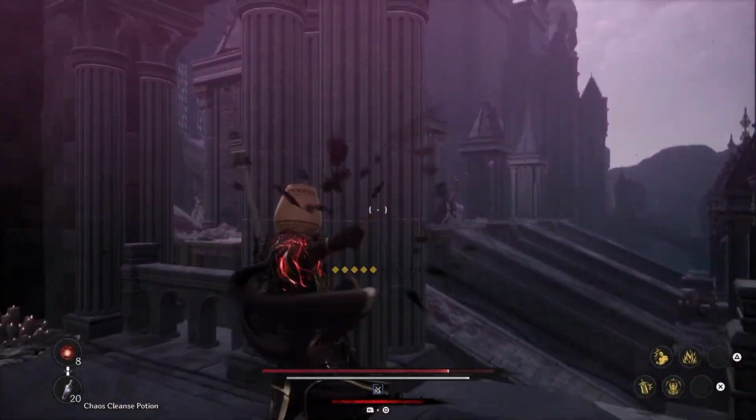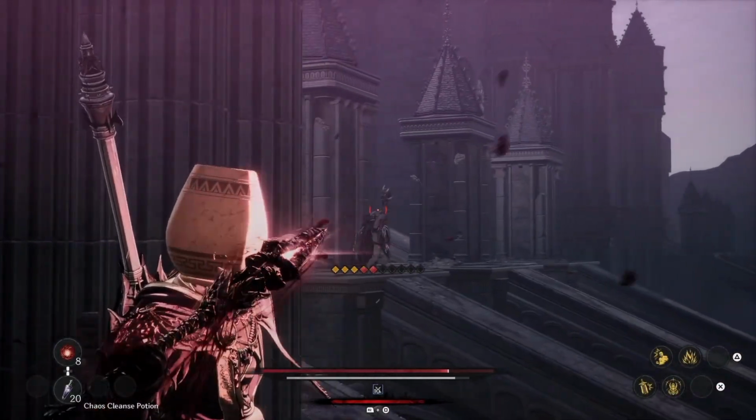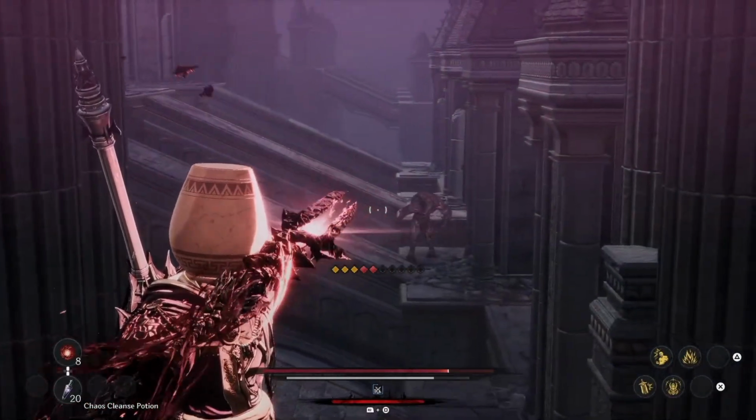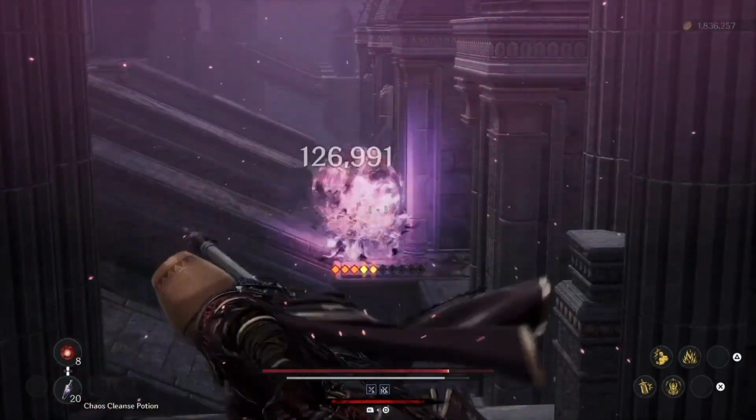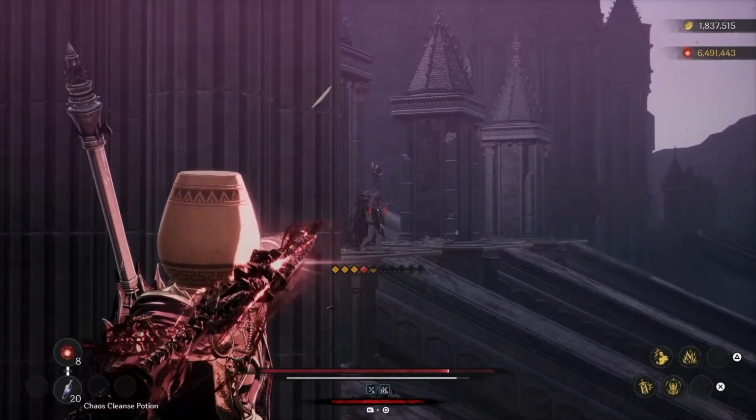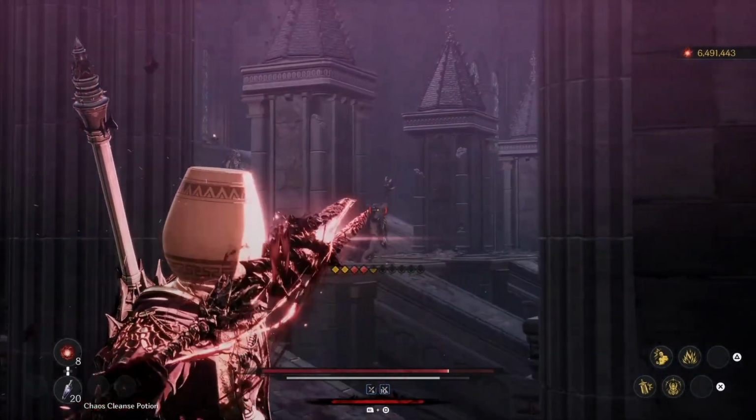I'll do a short little showcase of me using it in a mission. Always try and get rid of the range attackers first. Seems like I can't hit the weak spot, so maybe killing the werewolf will make it aggressive so I can. Looks like he wasn't paying attention.